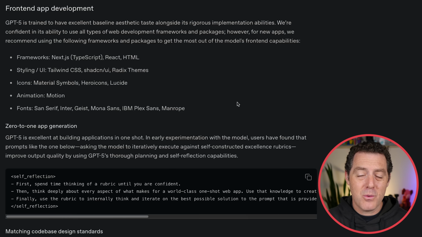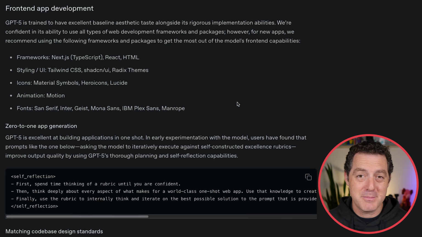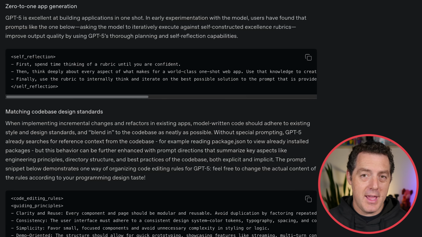So as I've said for a while now, for any AI coding, even if it's not GPT-5, choose the most popular languages, and especially if the company making the model is telling you which languages it's best at, use that. You're gonna get the best results. So what if you wanna one-shot a web application? Here is a prompt that is optimized for doing that. And it's kind of interesting what they recommend doing. They actually tell you to tell the model to create a rubric to measure itself against. Really interesting. Let's take a look.